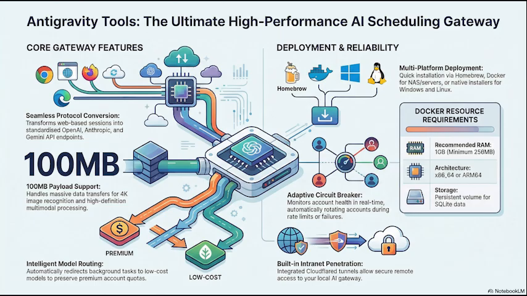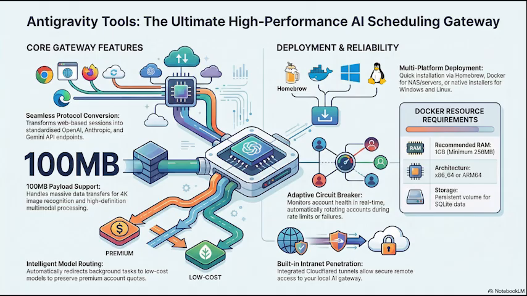A health score? Yeah, it gives each account a score from 0 to 1. Like a credit score for my API keys. In a way, yeah. If an account starts throwing errors, rate limits, server crashes, whatever, its health score drops instantly. And the router sees that and just diverts traffic to the next healthiest account in line. That's resilience. Yeah.